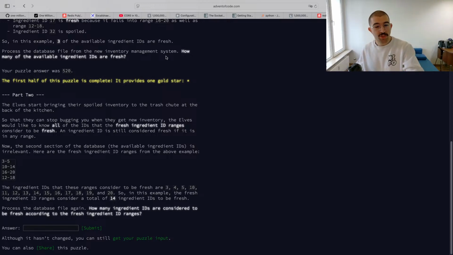You can traverse each range, put everything into a set, and return the set size, right? Let's do that. Let's go step by step, as always, right?